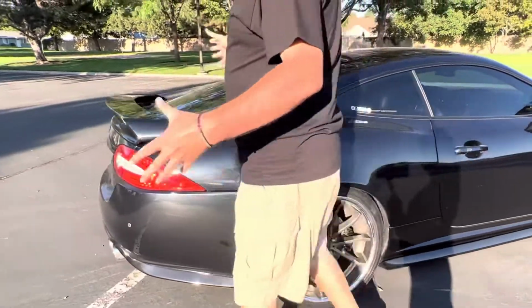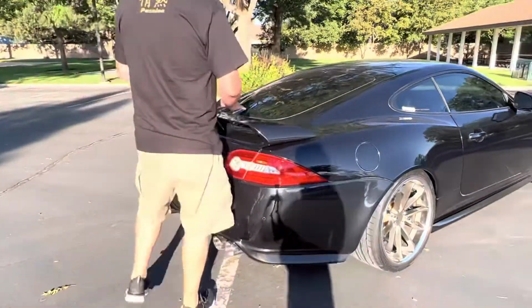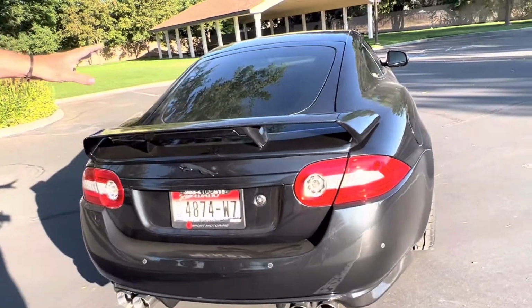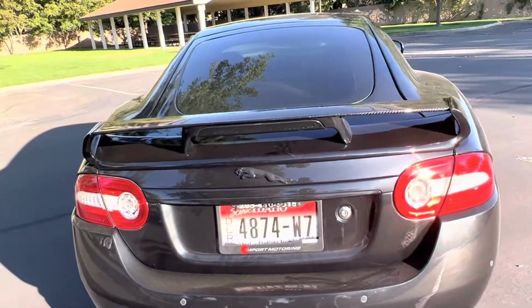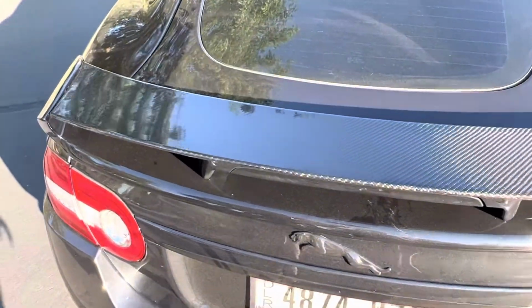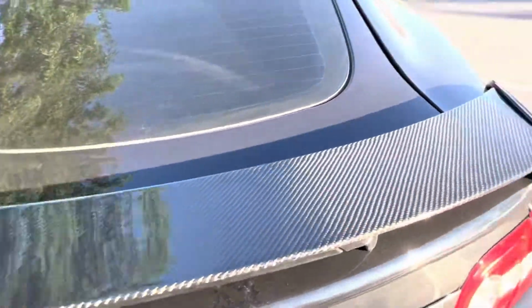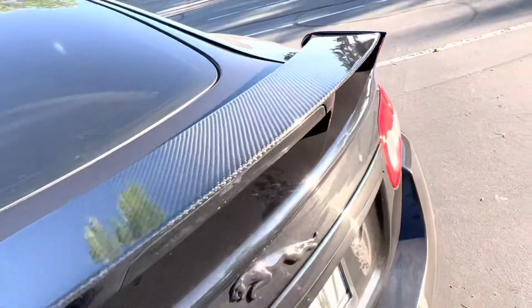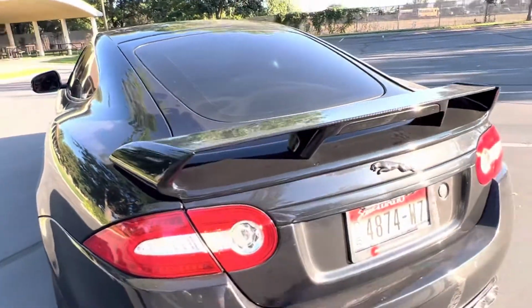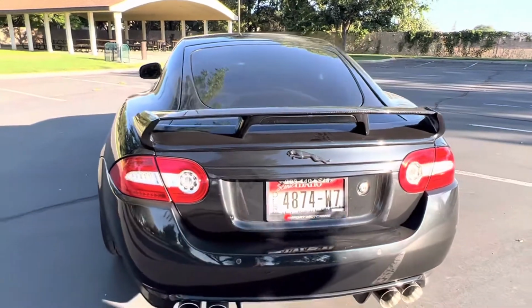This is my big piece right here. This is the piece we were waiting for. So it's the Jaguar XK double wing on it, and man, I think that thing just sets the car off. It looked good before with just a factory wing, but now that we got this one on there, it looks really good. We had Dave smoke the brake light, so you can't really tell that the brake light's there, because I wanted to keep that wing just very subtle.